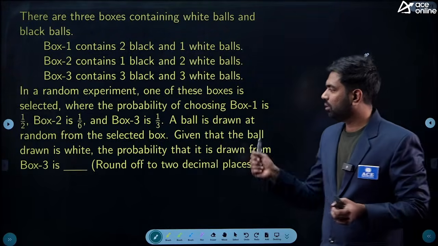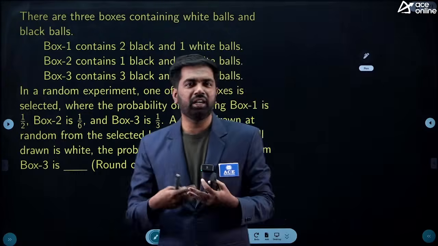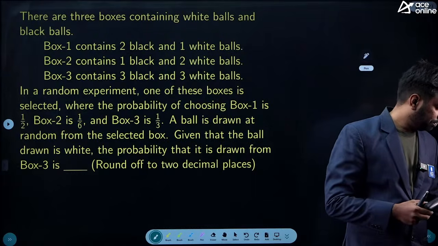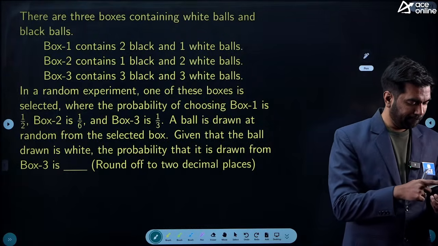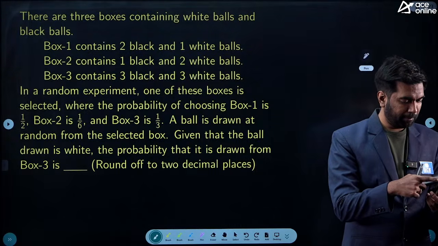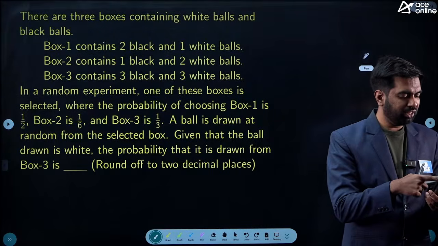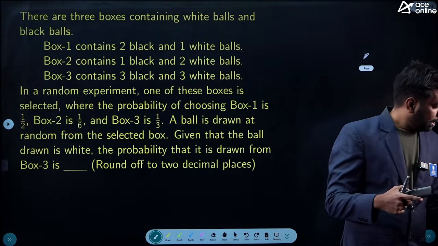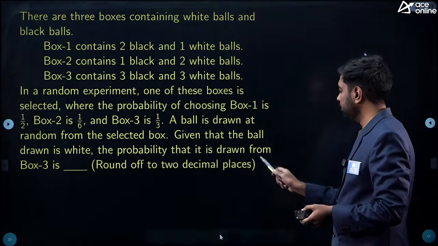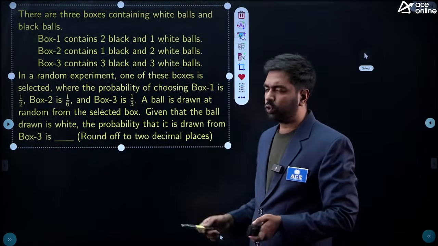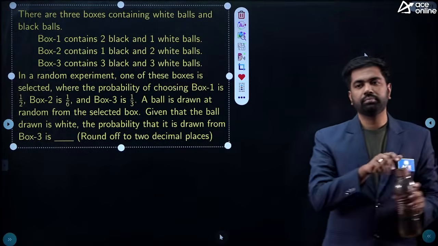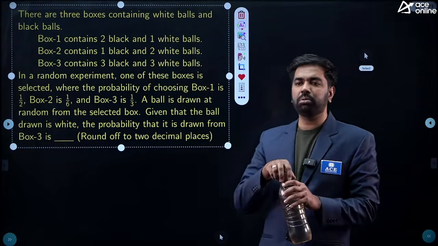Okay, I'll give you one or two minutes to read and understand. If possible, try to comment, and meanwhile I'll be reading your comments. Okay, so the streaming is going well. Let me explain this. You can take a minute to read this question and try to understand this. This is related to conditional probability and Bayes rule.